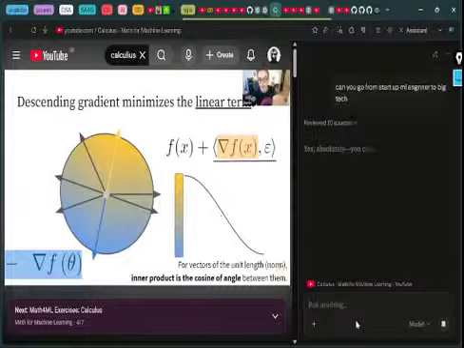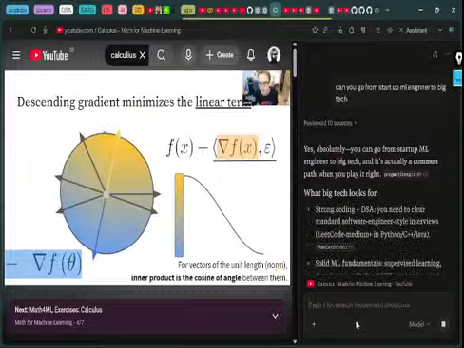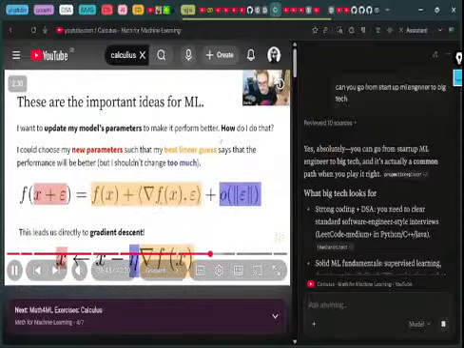Just FYI, this function may look familiar. It's cosine. It's basically a scaled version of cosine depending on how big the vectors are. So the basic point of this slide is just that if we want to make this function as negative as possible, we want to make the epsilon value equal to -1 times the gradient, and so point in this direction. So that makes this term here in the middle as negative as possible.